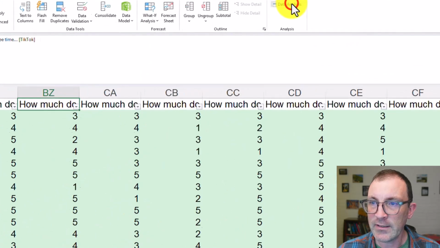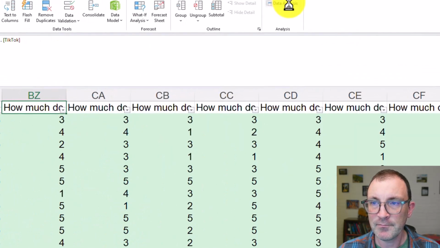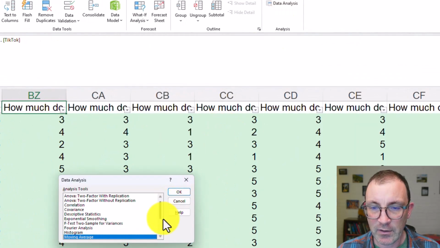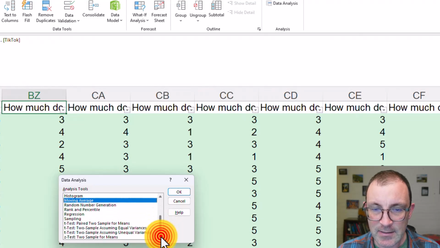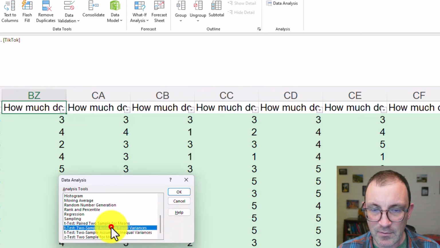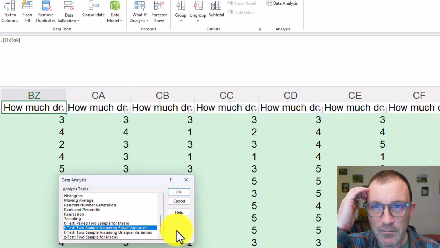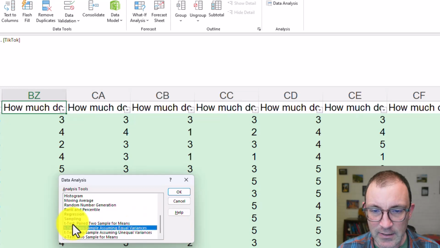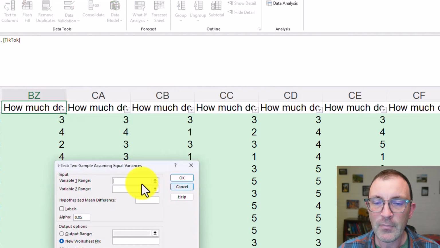So then we're going to click on data analysis, and we're going to look for that t-test two sample assuming equal variances. Don't need to worry about what it means. That's what it is. We click OK. Now it's going to ask us to input the range for variable 1.